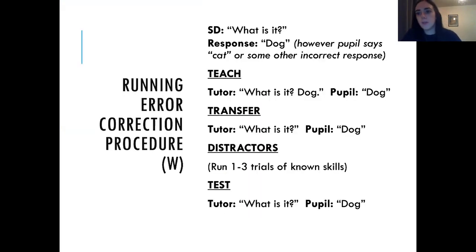Okay, so if a pupil does error, what do we do? And this is our error correction procedure. Now, I'm not going to go through it in this training, but we will cover this in detail in a workshop. So what we'll do is we'll actually role play error correcting across the different verbal operands. But it's important for you to know that we have an error correction procedure.